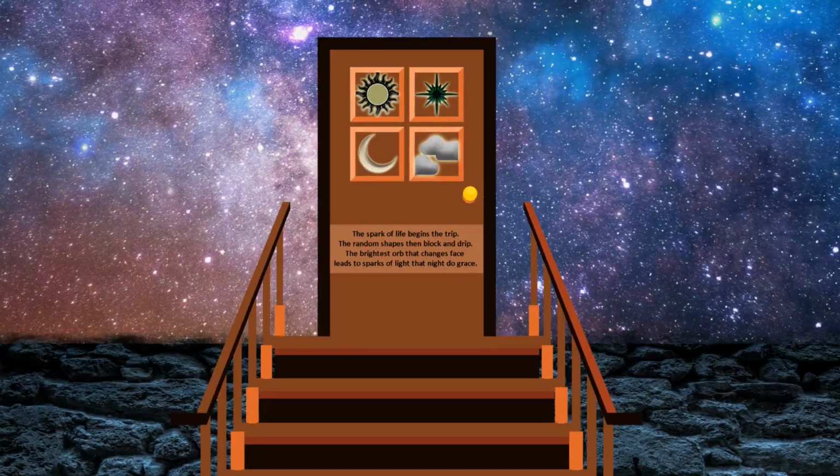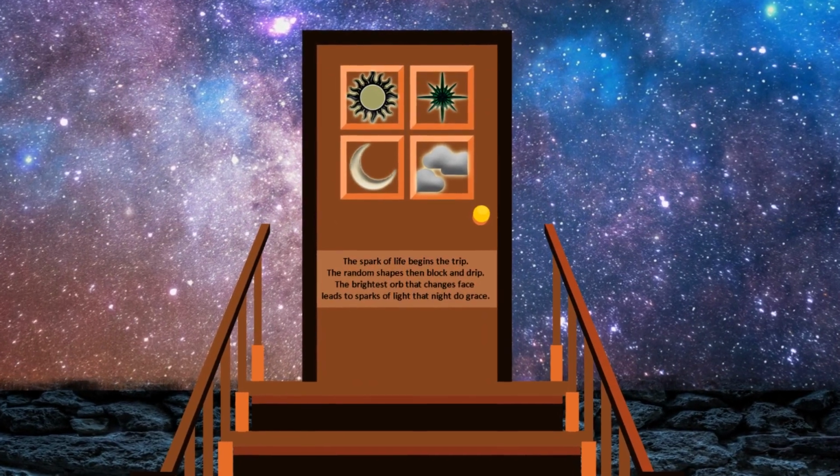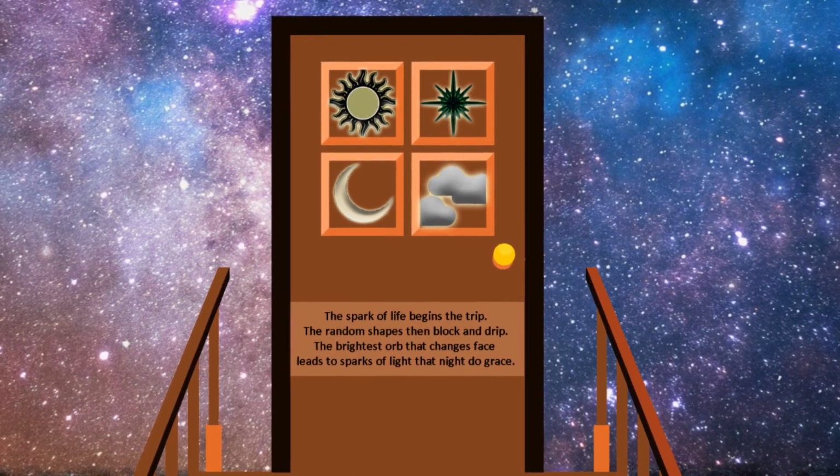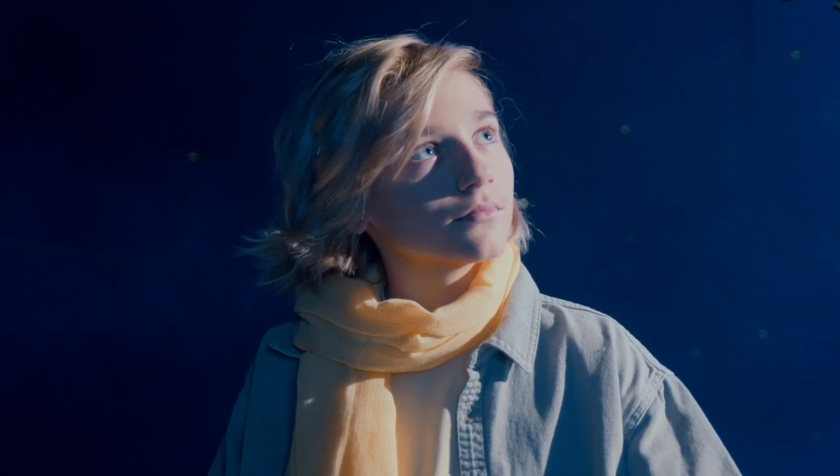Hey folks, Wally DM here, and today we're going to take a look at a simple door puzzle that you could put into just about any game. Now this is fairly straightforward. There is a riddle that is fairly easy to figure out. You press the combination on the door and you open it and solve the puzzle.